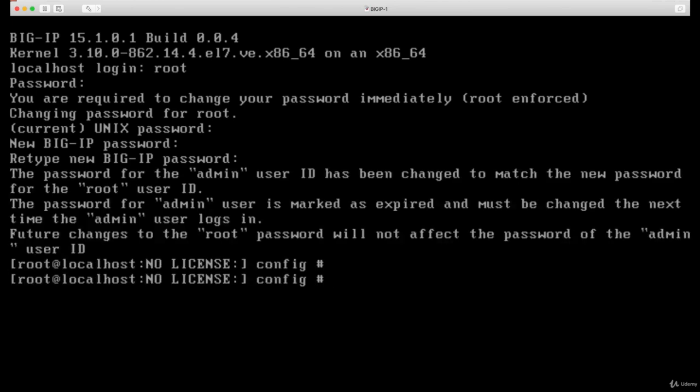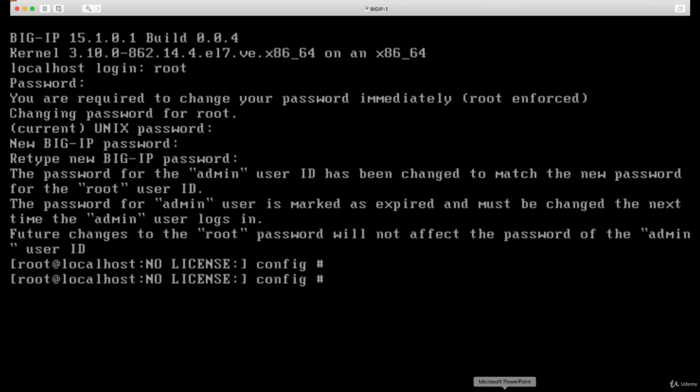Now there is a very important message here that we got. It says the password for the admin has been changed as well. So for the very first time, when you first change the root password, it will affect the admin as well.